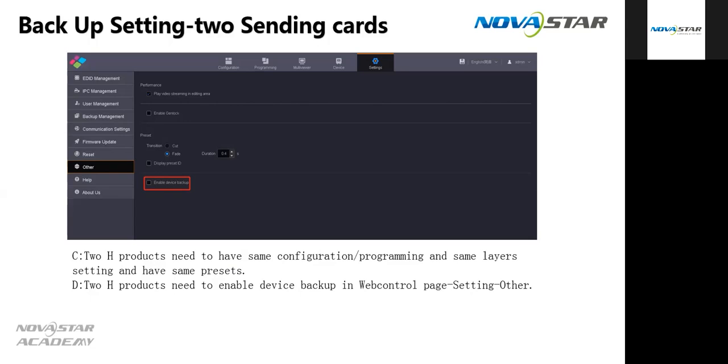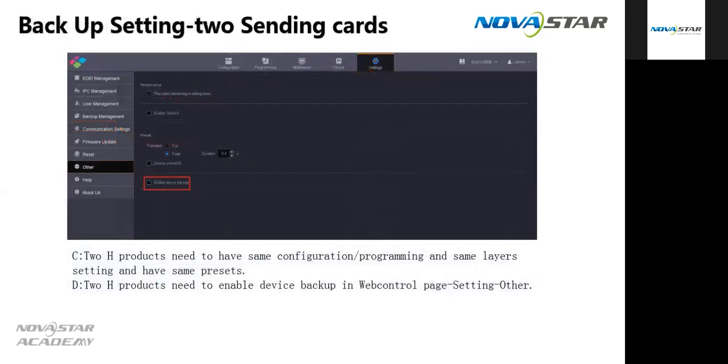So you need to open the two sending products' web control interfaces to do the same configuration. So actually, you need to do it twice. And please remember, two sending products need to enable device backup in the web control interface.